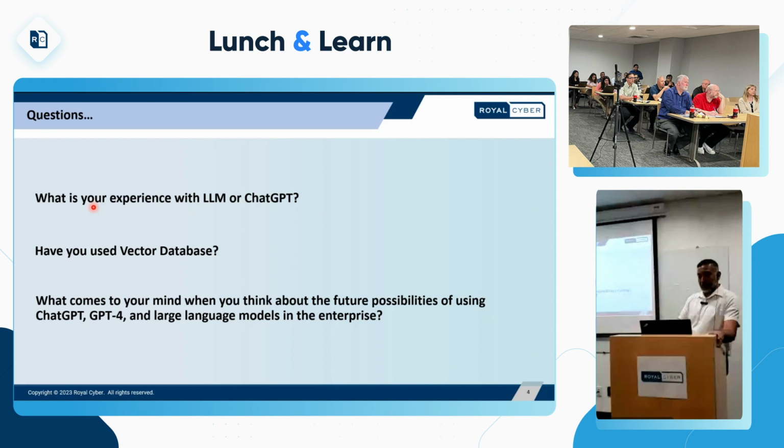Okay, awesome. And what comes to your mind when you think about the future possibilities of using ChatGPT, GPT-4, and large language models? We want to use it as simply as talking to a database and getting the records. Typically, you can go to the MSDN site and get that data, or you can actually ask ChatGPT or Bard. One of my primary experiences has been that Bard seems to be much better at generating code, and the code is much more cutting edge, so to speak. ChatGPT is not there yet, probably because the data sets are not there. But again, that's my personal experience. That's just a very small subset of code generation. Yes, code generation, absolutely.